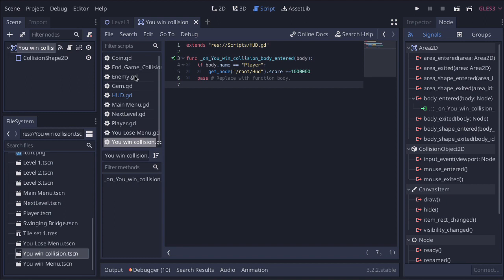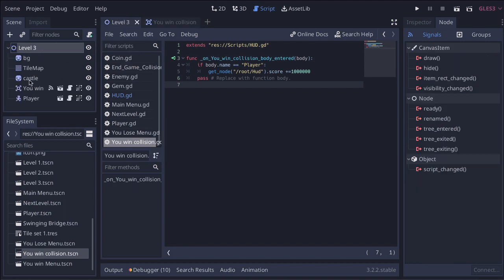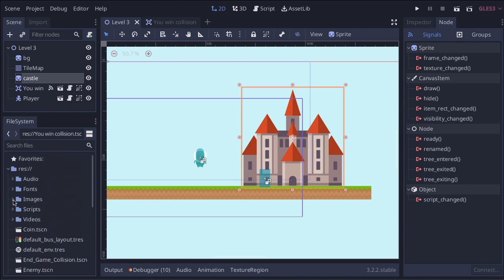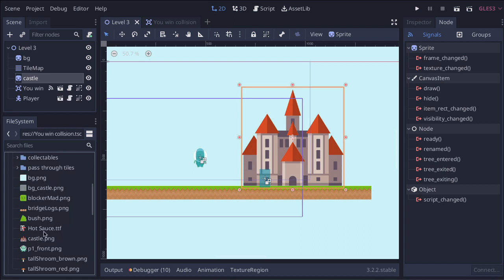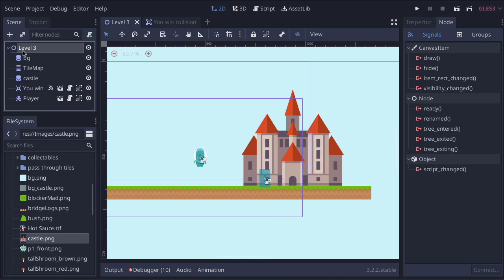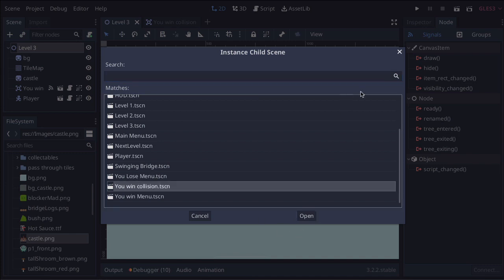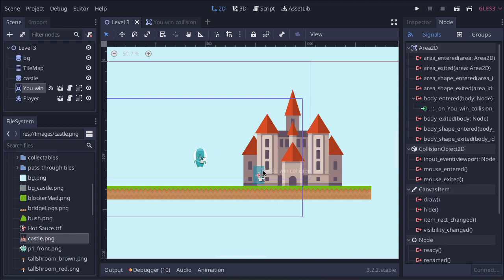The other thing that I've used, if I come back to level 3, is I've actually entered the castle in here. I'll leave this in the Google Classroom, but same as before, I've just put the image into the images folder and I've got my castle here, then just dragged it in as a sprite. Once we've got the castle in, it's important that when I walk past this area, this you win collision, it activates. To get that into the scene, all I've done is click on level 3, click on the link button, go to where it says you win collision, select it and then press open.